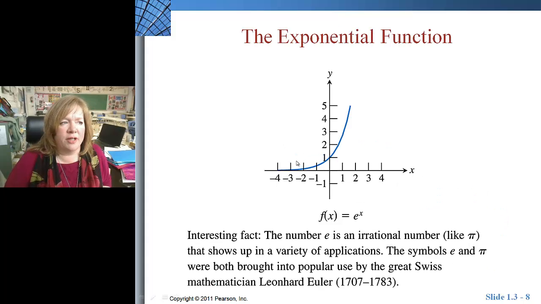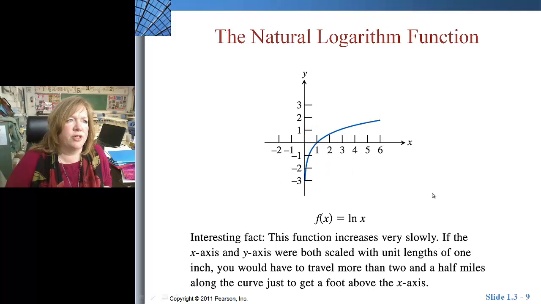The exponential function increases as you go from negative infinity to positive infinity, and it gets very big very fast, and it has this kind of backwards hockey stick look to it. This e to the x, e is just like pi. It's called the natural e. If I go from the far left all the way to the right, I can put any value in for x, and I'm going to get a y value out. But if you notice, this function does not go below the x-axis, so there's no negative y values, and likewise there's no 0. It's going to get closer and closer to 0 without touching.